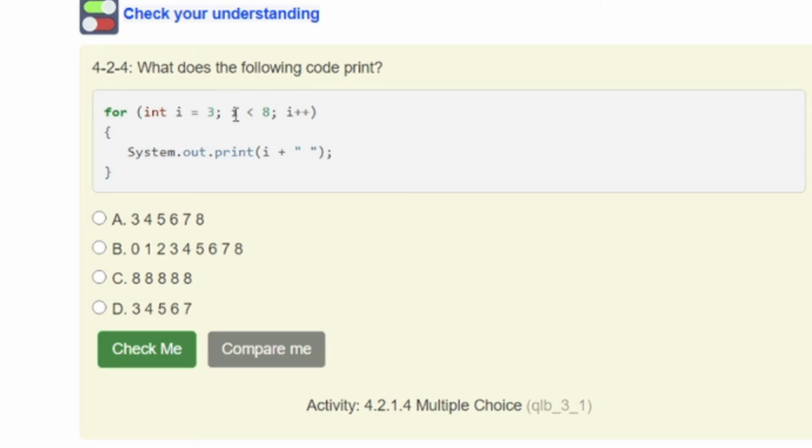So remember that. This part right here, part number 2, defines the condition for the loop to run. It must be less than 8. If that condition is true, the loop will start over again. If it is false, the loop will end. So that's just the testing part. Our third part just increases the value each time the code block in the loop has been executed.